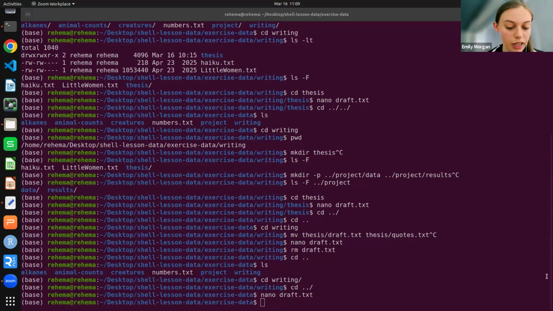Now you want to go into the directory shell lessons data, so you use the command cd again, and then the name of the folder you want to go into. So type cd shell lessons data. Now you should be in that folder.